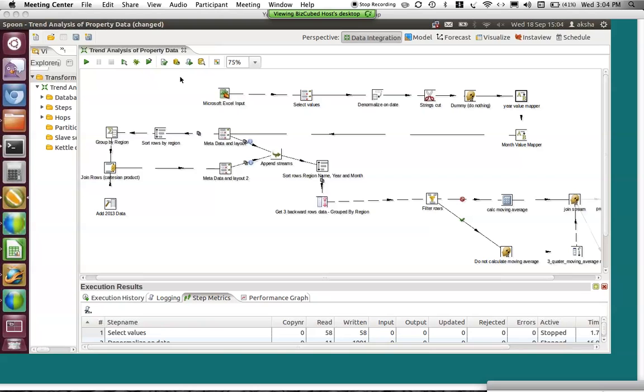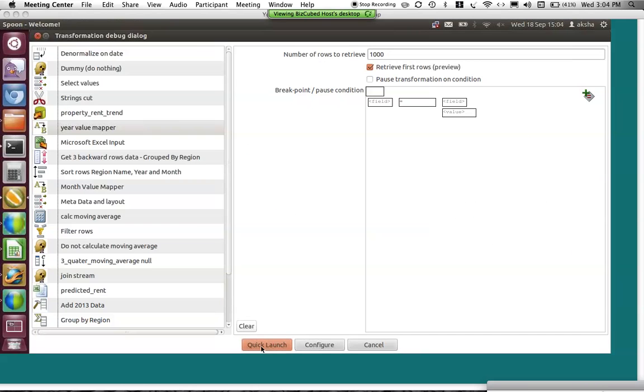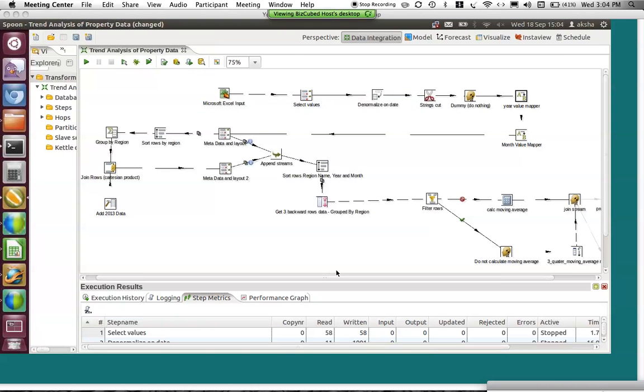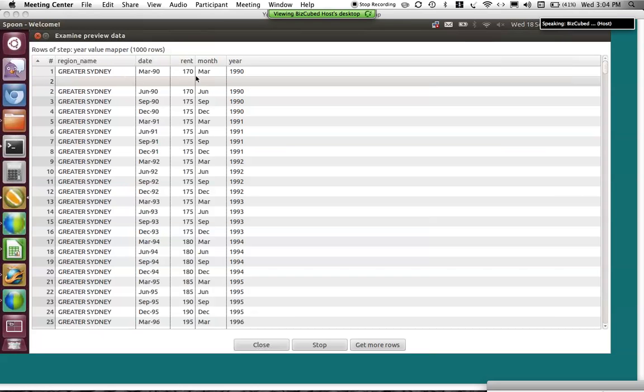So I get the year value here. What you will see is that you're getting the year value as 1990 instead of 90, or 1993 would be mapped as 1993.